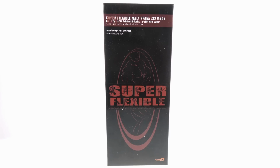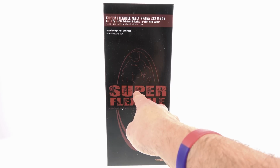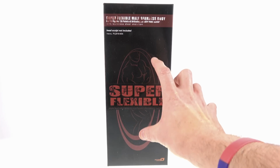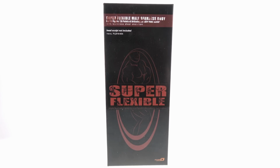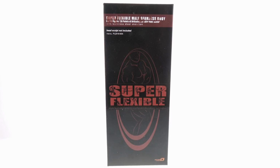For the package, though, very simple. You got the super flexible text right there. On each letter, you can see a slightly different pose. And then on the back, you got that image as well. You got the PHICEN logo right down there. And it says super flexible male seamless body for 1/6 scale figures featuring 28 points of articulation and a suntan color skin tone. It also does mention that the head sculpt is not included. So this is just the body.